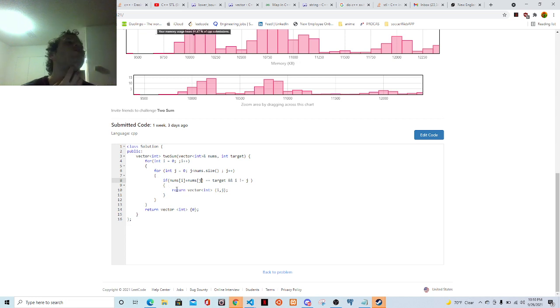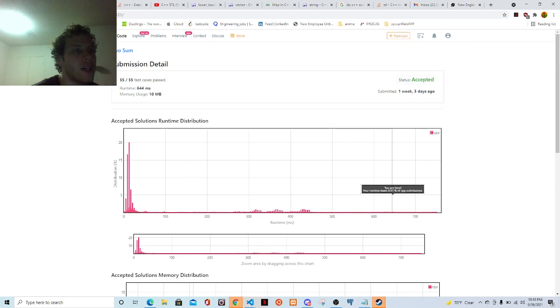Say for example, you had 5 in the 0 index, and then you had 10 as the target value, then you couldn't do 0, 0 as your 2 indices that you returned. And that's how I accounted for that. And then I just said return vector int that. And then if there isn't a solution, then I just return 0, which obviously they said you don't have to worry about. Actually, I remember why I did that. I did that because it said there's not a return type in every possibility of this code, or something along those lines. So that's why I had to do that. But those were the 2 Leetcode problems that I did.